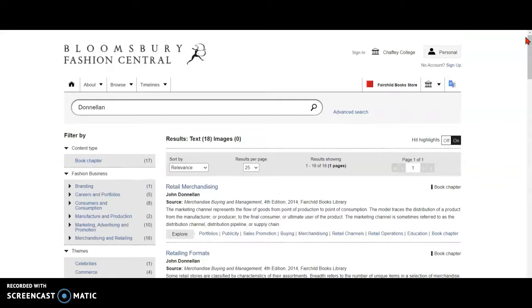So that is how you access your textbook for this. If you have other classes with me, you will log in the exact same way. There will be a direct link to that book, or you could always type in the author's last name or the title of the book and it will take you there too.